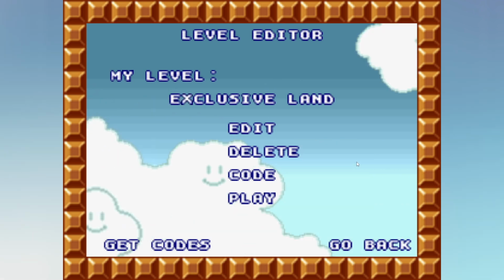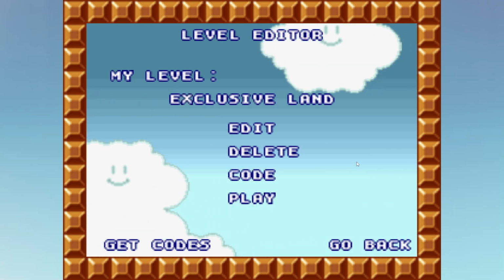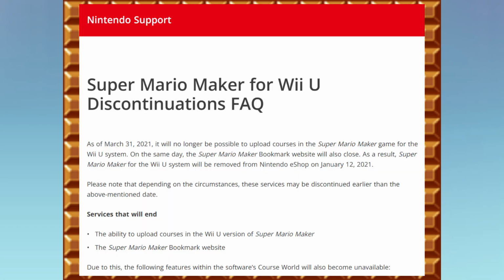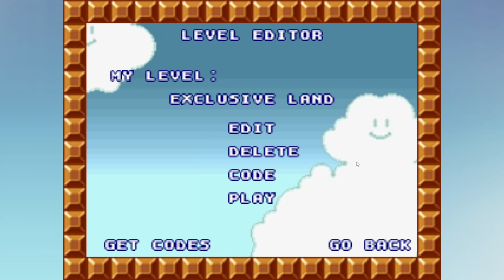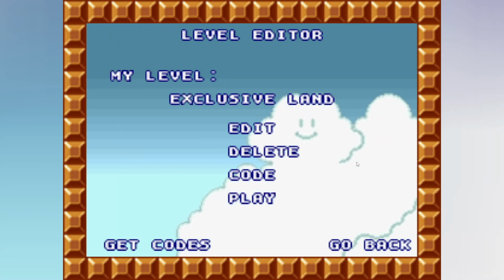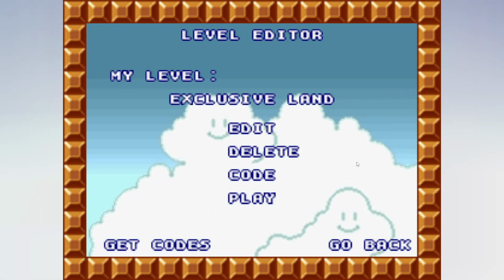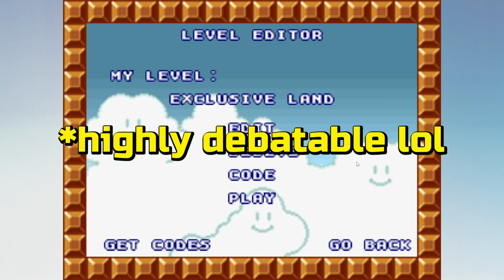And I reckon everyone, since you can still share levels, unlike Nintendo banning course uploading in Mario Maker 1, this is a place where you can still share levels, and the level builder is just as good, if not better, than anything that Mario Maker 1 could do with their level builders.